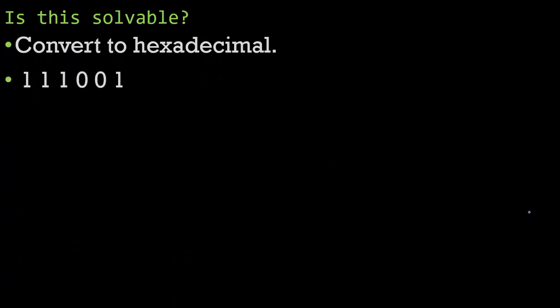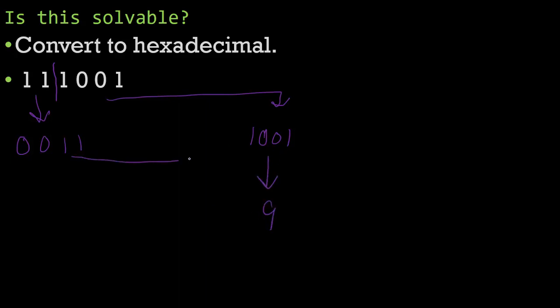Let's convert it to hexadecimal. So we have this right here. I start separating the groups of 4. This is not 4 bits. So I need to convert this to 0, 0, 1, 1. And then over here, I have 1, 0, 0, 1. Now that I have my 4 bits, all I need to do is work this out. So we're going to convert this to hexadecimal. What is 1, 0, 0, 1? 9. Move this over here. What is 0, 0, 1, 1? 3. Now I can solve it by having the correct number of bits.